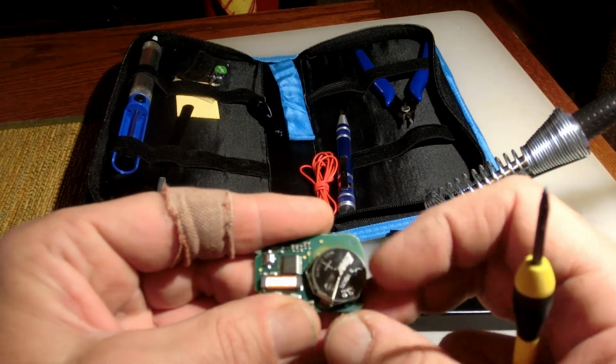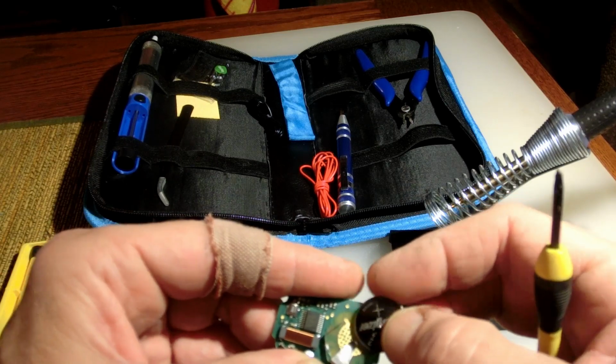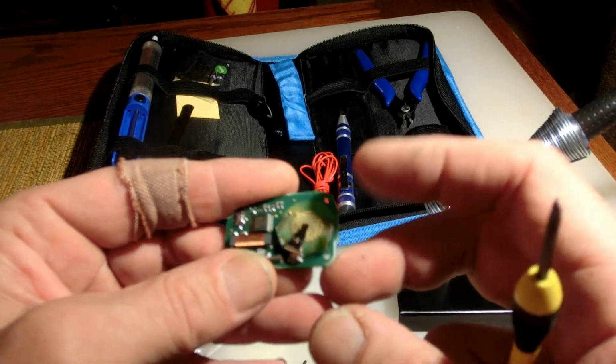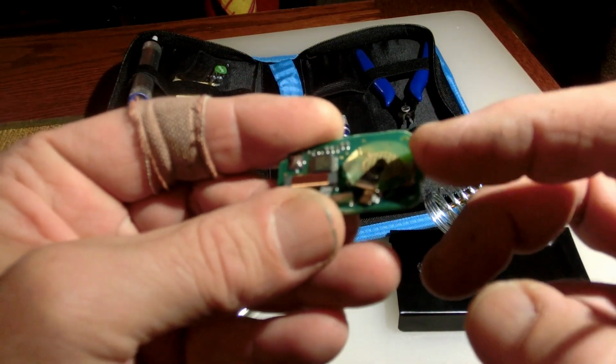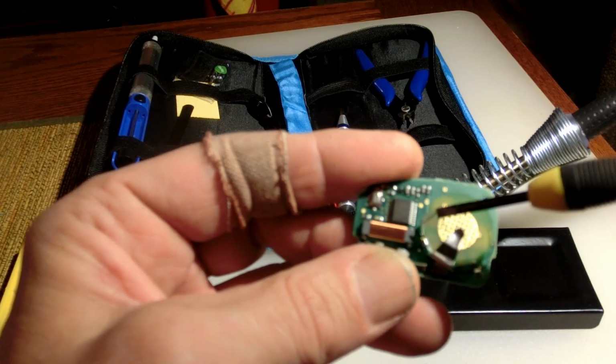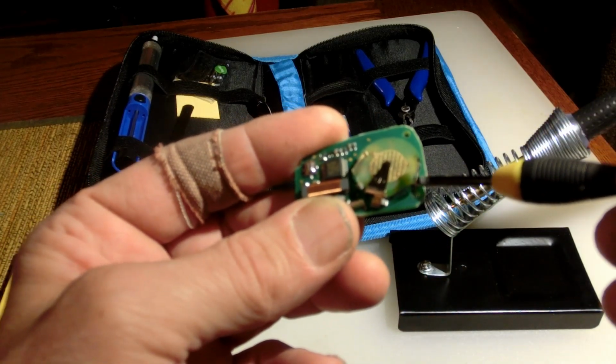And what you see is this, at least what happened with mine. So the battery basically doesn't stay in there very tight. And this bracket here, if you look, this bracket has come loose. Now there's a couple contact points. There's one where it's soldered right here, right? And there's one that gets soldered right here.